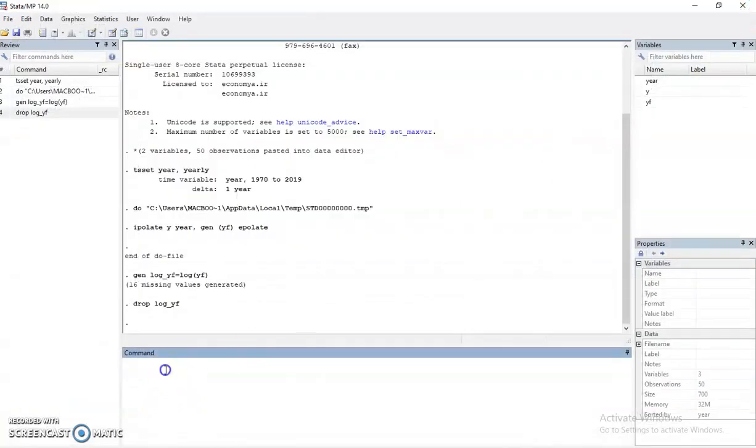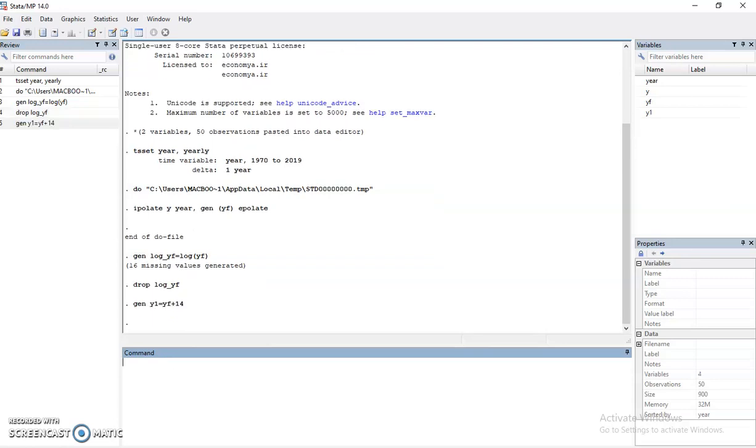What to do is generate a new variable. Let's say I generate a new variable called y1, y1 equal to yf plus 14. Why plus 14? Because the most negative value is negative 13, so I add 14 to all values just to remove the negatives.